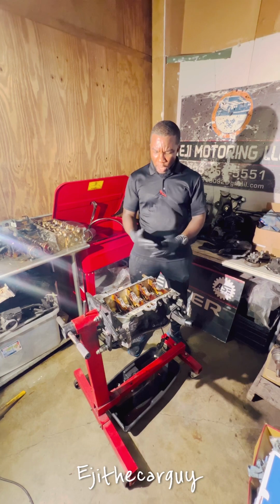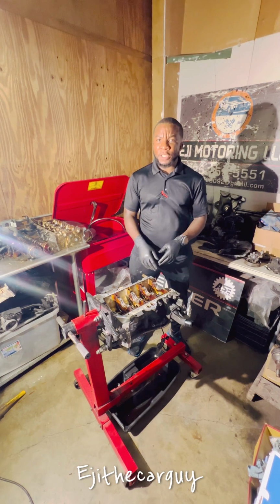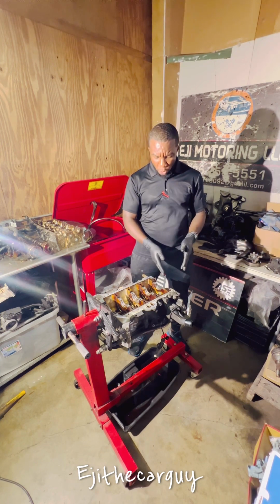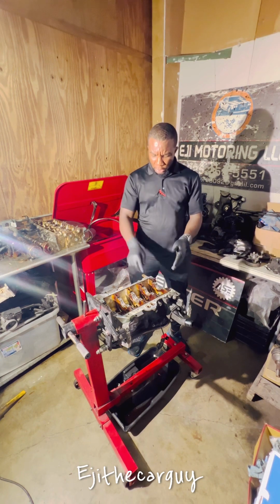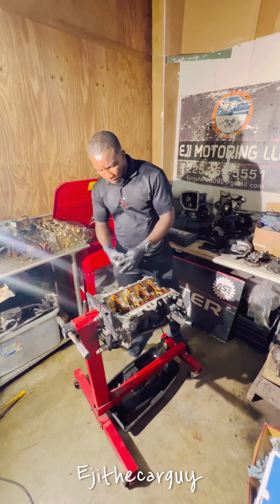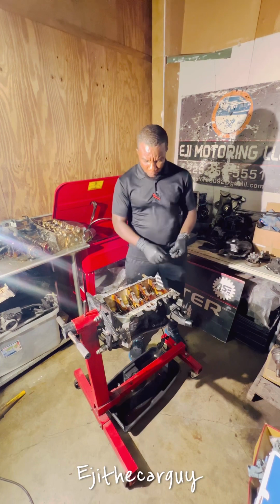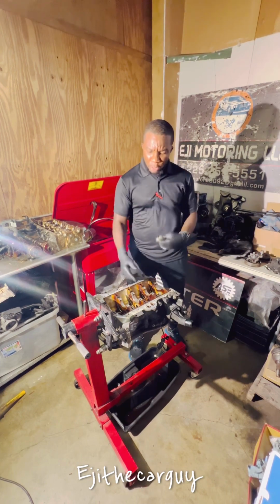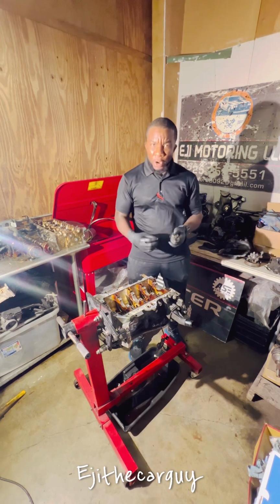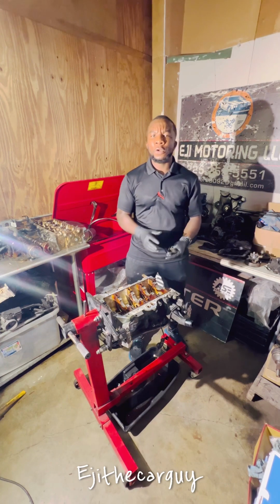We are at the point where I need to start putting this back together. But first, we need to clean this engine, take off all the old gaskets, take all the old bearings out, as you can see. And then I'm gonna take my grinder and grind all these things off. Then I'm gonna turn this around and hone each cylinder with our honing tool. And then we're gonna start installing all the new parts.